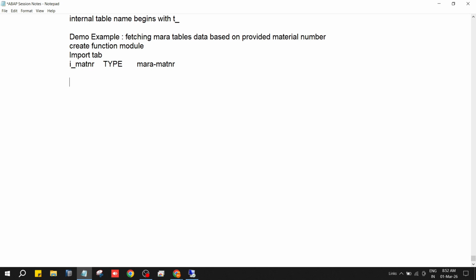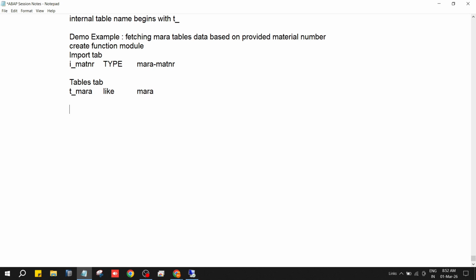Next step is the tables tab. Under the tables tab, I am mentioning tab by tab, so you have to do this activity under the tables tab. In this tables tab, I mention T_Mara like Mara. Simple.